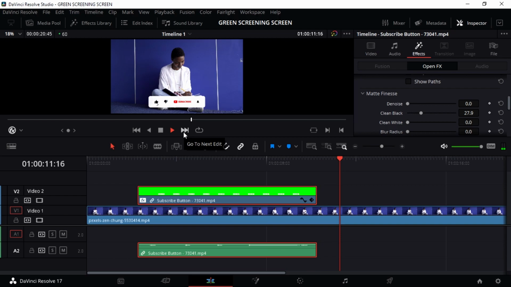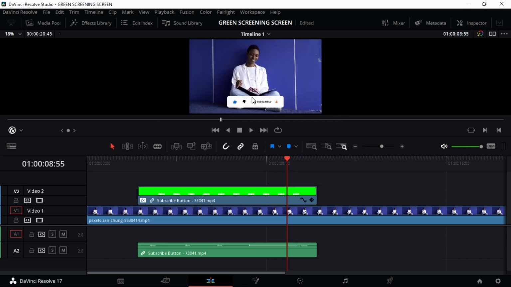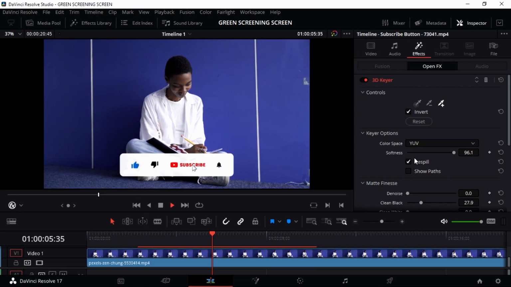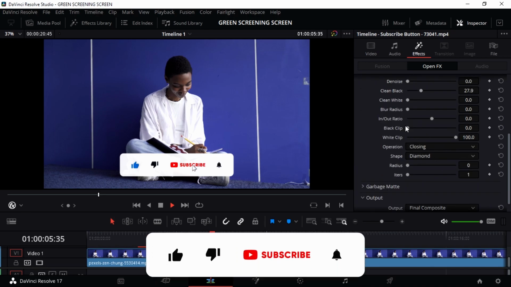So yeah guys, that was really quick and the green screen is gone. It just really depends on you and whichever thing you really want. You can close everything that you don't want here and then just go on to render your video, just as simple as that. So hopefully this video was helpful to you. We just did a simple green screen. I don't know which project you're on, but whichever project you're on, just go on and play around with these settings within the effects and the inspector tab, and I'm sure you'll get great results.